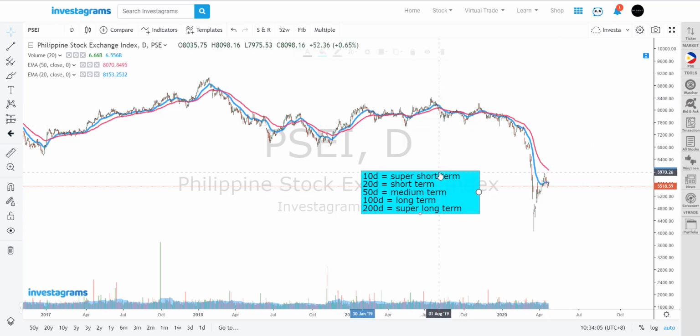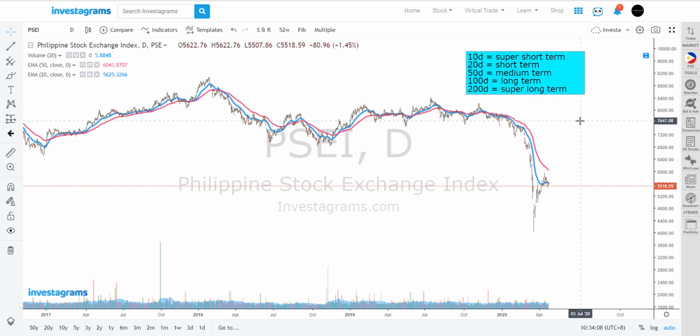But to understand the time frames, the meaning of each time frame, you have to put into context. So if you're using a 10-day or below moving average, that's super short term, meaning you're just averaging the last 5 days or last 1 to 2 weeks of price action. Okay? And it also depends if you're using intraday charts, so that's going to make the averaging more quicker. Then 20-day is roughly around 1 month. So if you want to know the dynamic trend or the message of the price for the last 20 days, last 1 month, then 20-day is a good starting point.